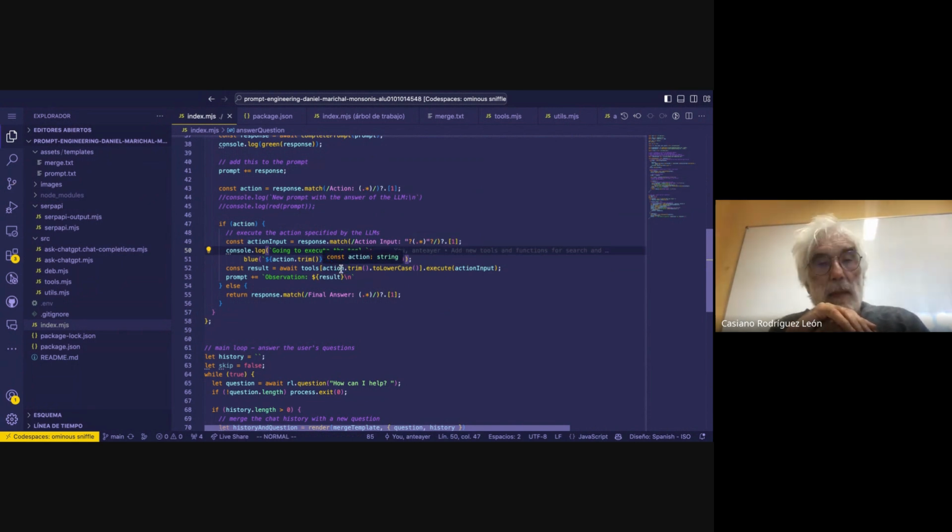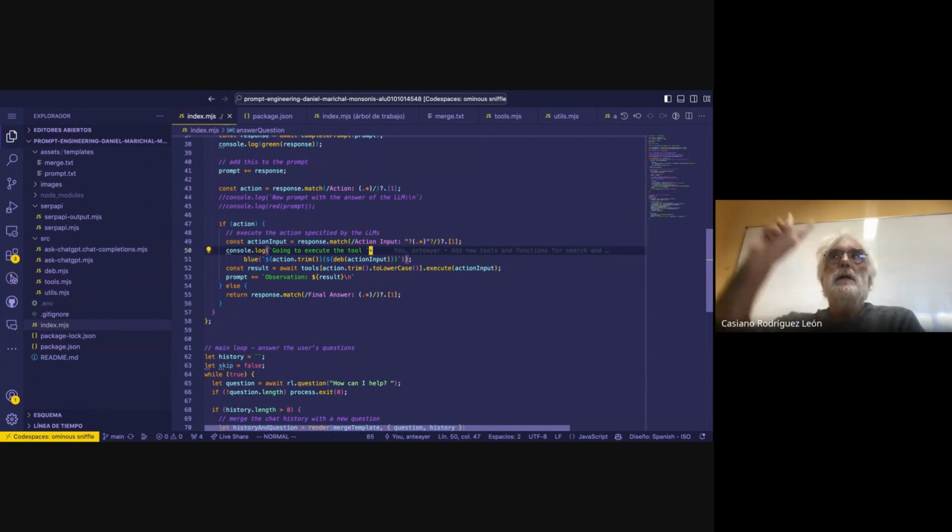The values for action. Action dot string dot lowercase to lowercase can be a string, can be just an integer. No, it never can be an integer. Action dot string. In fact, if you are using dot string, it means that it's a string. Obviously, action dot string is a string, but that is not my question. My question is what is the value of that string?